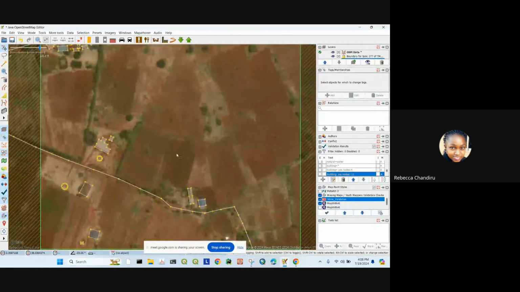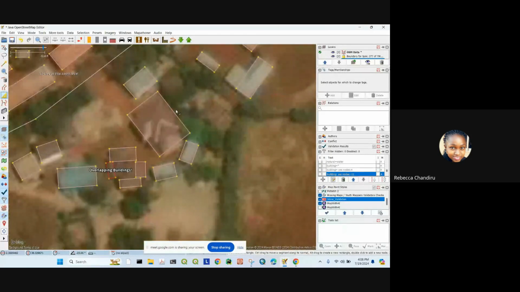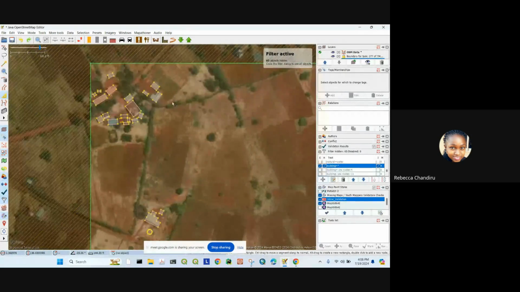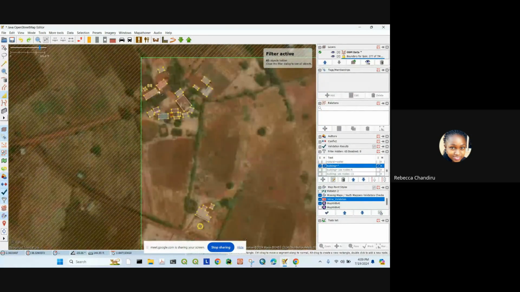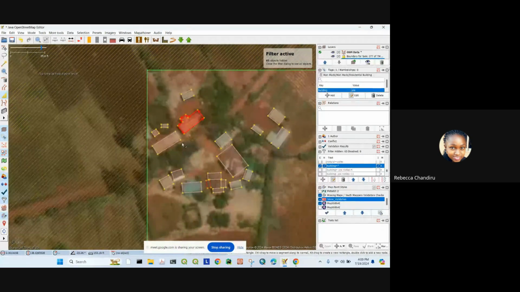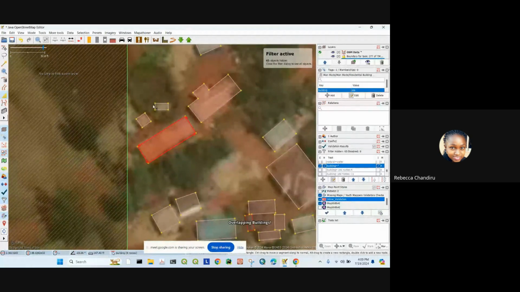Okay. And after I've done that, I will come again. Why I like to square everything at once: sometimes when you're using the extrude tool, if something is not very well squared, it wouldn't work very well. So I'll come and apply my buildings filter, because I want to work step by step. I zoom into the area, use my extrude tool, double click on this other side, drag it, drag this. Remember, when we are mapping the building footprints, not the shadows. So I just make sure everything is well aligned.